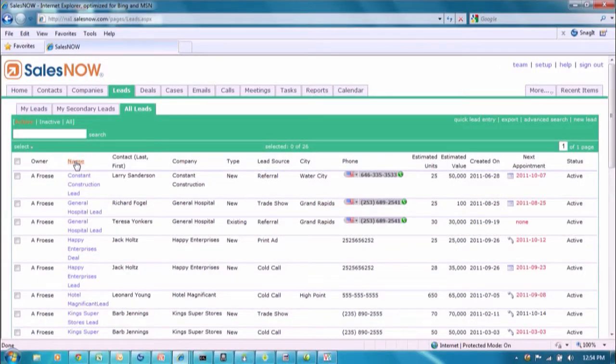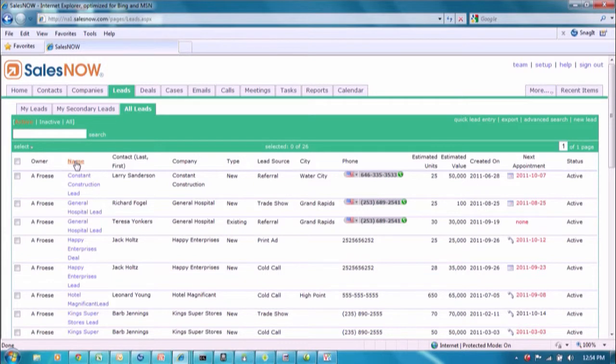Now we're going to take a look at the leads record area. Lead records store business potential associated with contact and company records. Typically, leads are used in one of two ways. The first way would be at the discretion of the sales rep. If, for example, the sales rep qualifies the contact and they see potential to do business with that contact, then they can create the lead record.